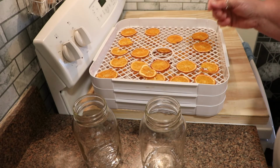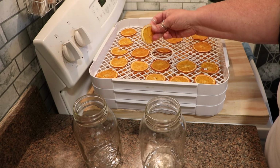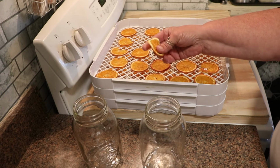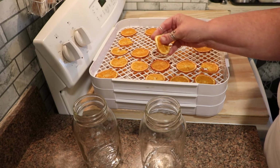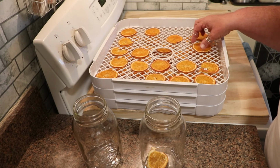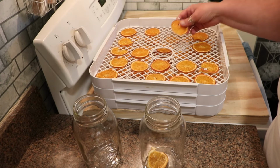Okay, I'm back, and these seem to have dried. They're crispy, they snap, they are still a little sticky feeling to me, so I'm going to watch them very carefully while I condition them. But they haven't changed. I ran them a total of 16 hours, and they haven't changed.